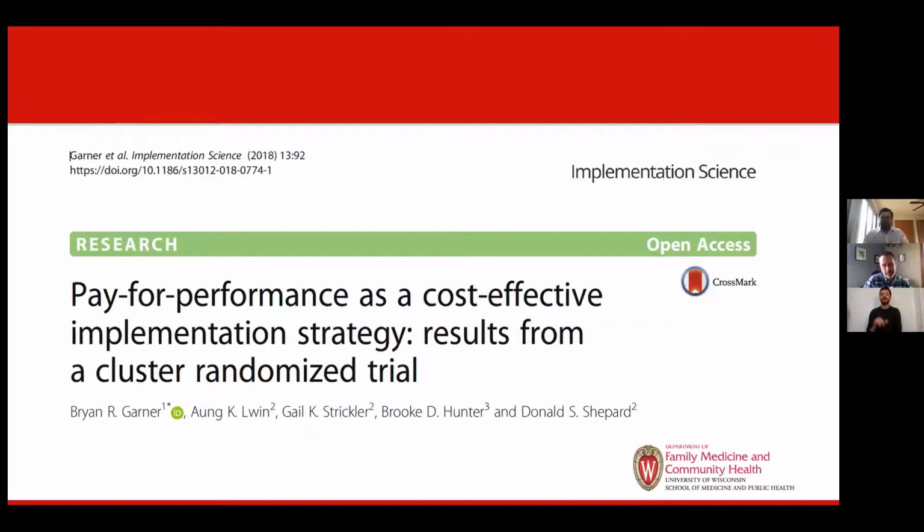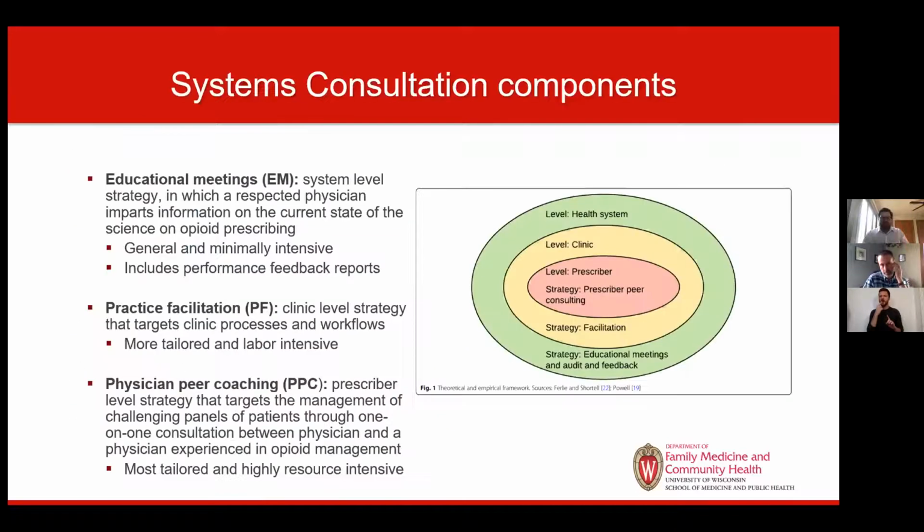Sure, and maybe just go back quickly to the prior slide, if you don't mind. So we took the learnings from our R34, and that was really valuable for us to get clear on what we wanted to do for our strategies in the R01 that we're currently running. We went back and took all of our learnings and applied the ERIC framework. So we start with educational meetings coupled with audit and feedback as our first system level strategy, which is our first intervention delivered.